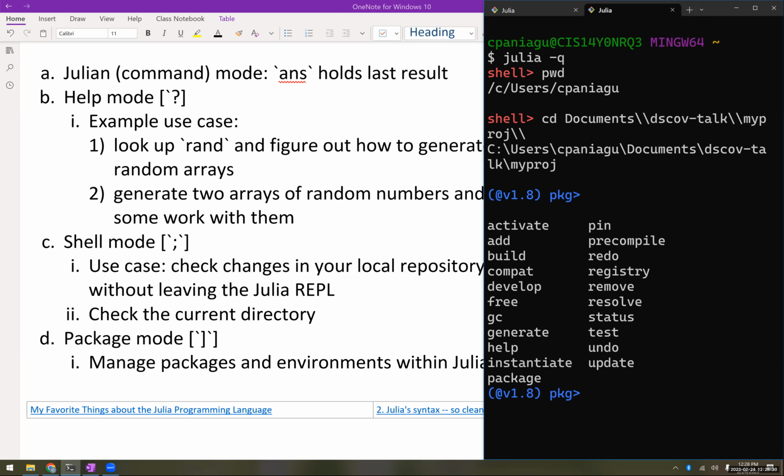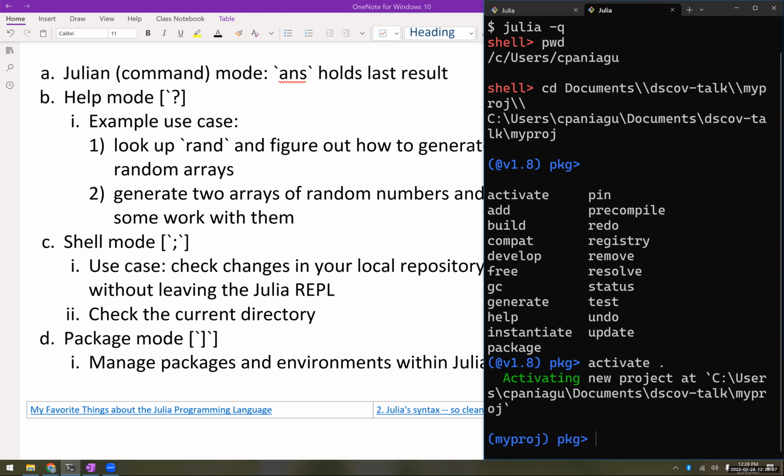And the first one that's listed there, because it starts with the letter A probably, is activate. So if we do that, activate, and then space period, indicating the current folder, that's going to create a new environment for us, clear from a blank environment for us to get started to work on a specific problem. So let's do that. Activate space period. And we know here the prompt changed from 1.8 to my proj, which is the name of the folder that we navigated to earlier.